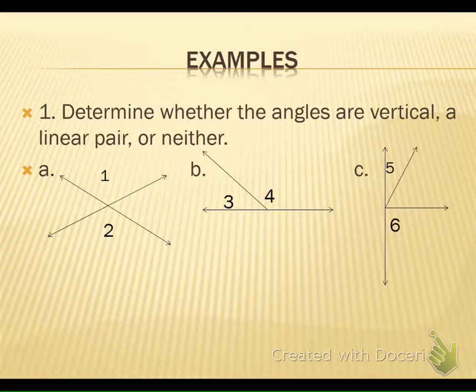You have three choices here. Vertical angles. If they're across from each other, when you have two lines that intersect, they're vertical. Those are the ones that form the V's like they're pointing at each other. A linear pair, they've come together to form a line, and then anything else is neither. There is one of each on the board. Does anyone think they know which one matches with which?